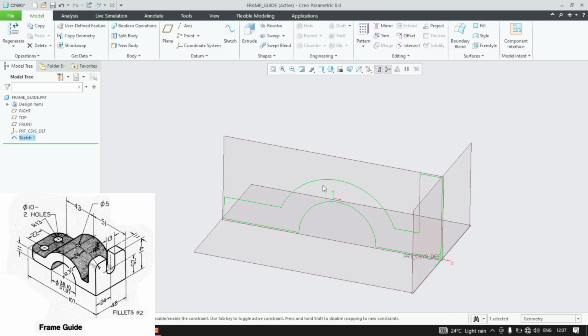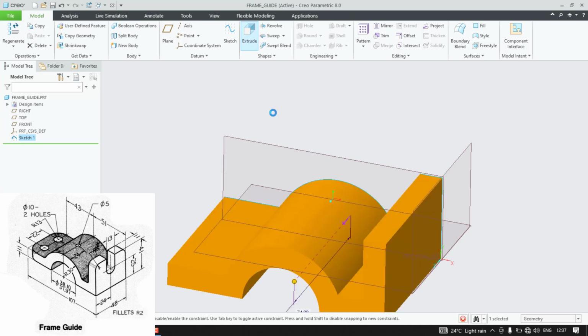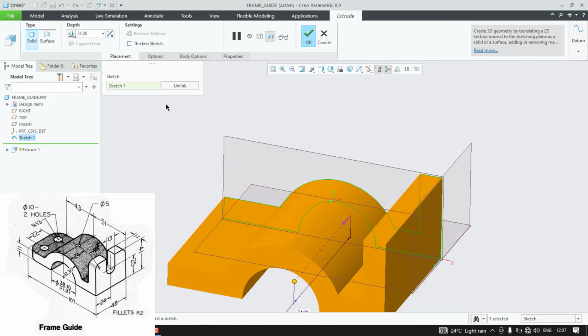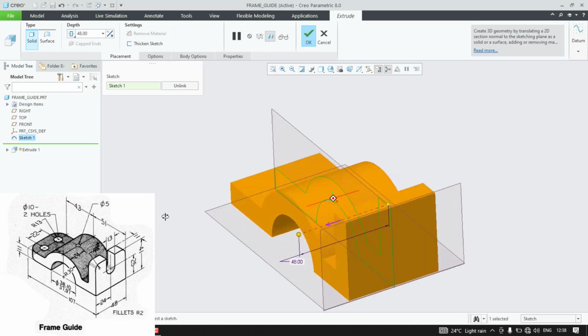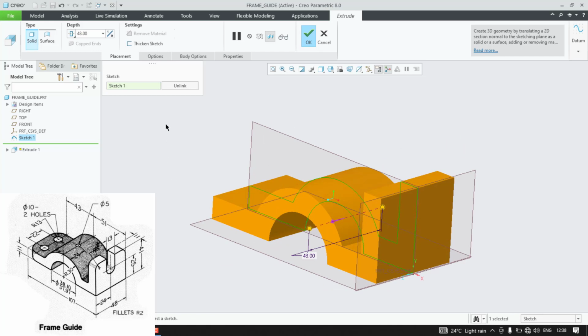As you could see in the feature manager tree, this sketch is ready. You can utilize the same thing. Just select the extrude. In the extrude, we have two options: one is removing the material, as well as adding the material. It is an advanced tool; in Creo, you can get both in one tool. So from mid plane, I want to extrude both sides. The value is 48. You can even see the preview. This looks fine, so I'll simply click on the green check.